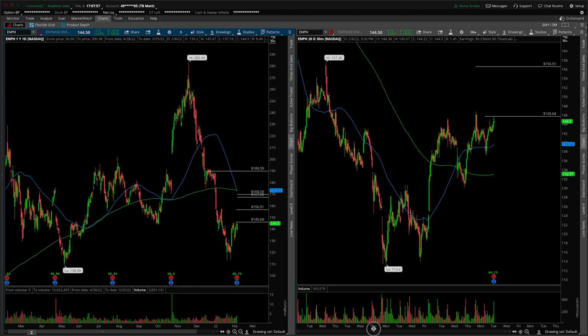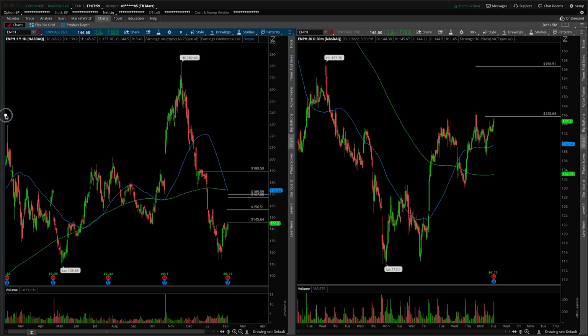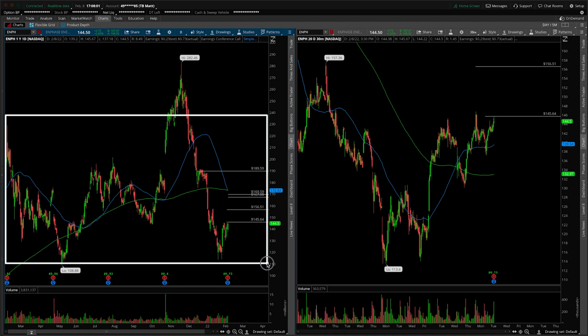If we just look at where we're at location-wise, Enphase has done this before, right? You can clearly see that we're in this range. We're at the bottom. Maybe it makes a move to the top end of the range. In the prior earnings cycle from right around in here, you can see we got the gap up. We ran. We made a new all-time high well outside of the range here.